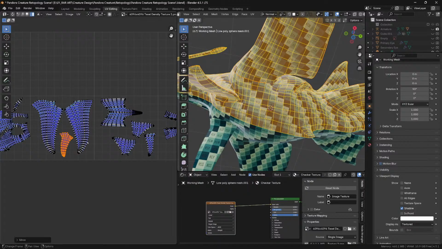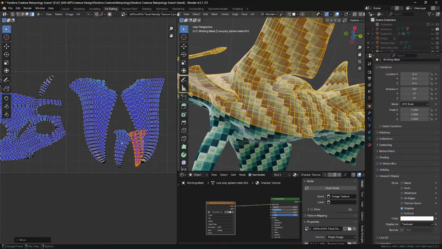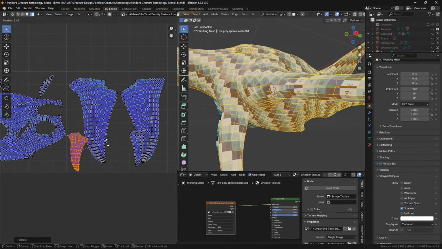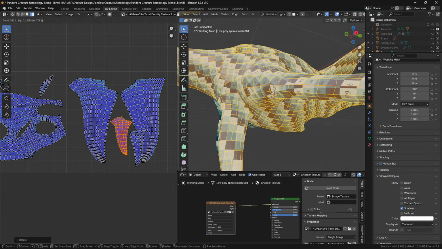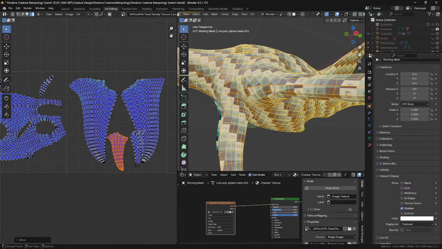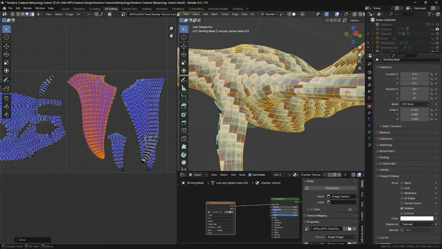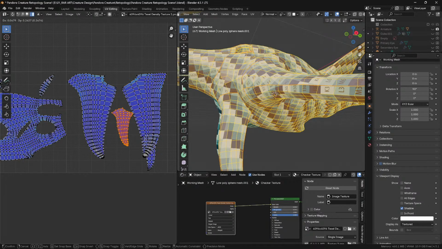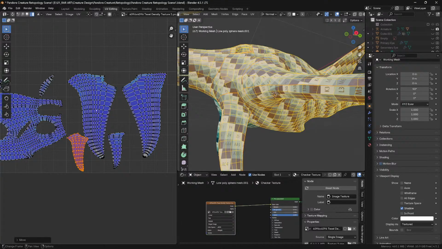We'll group these together up here. Let's see if I can actually do it.